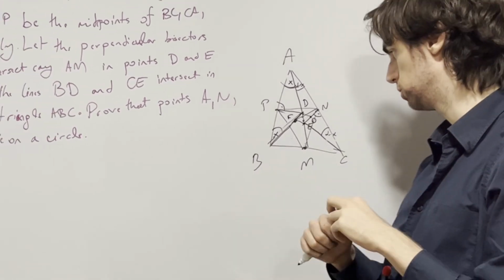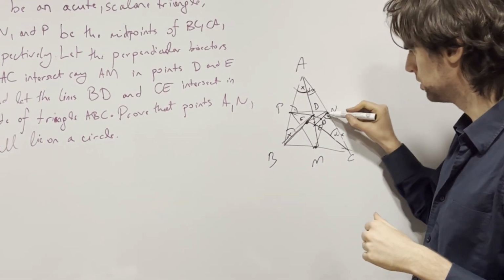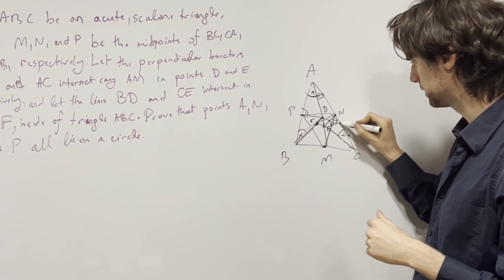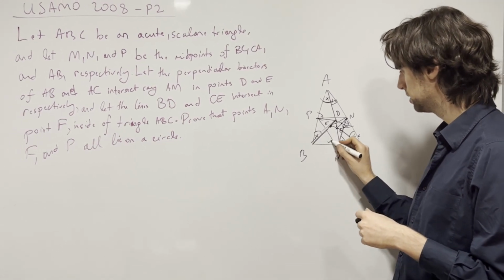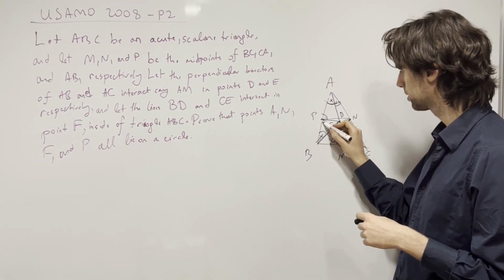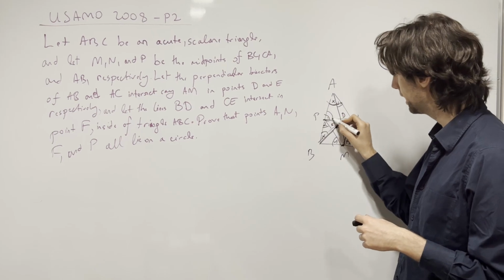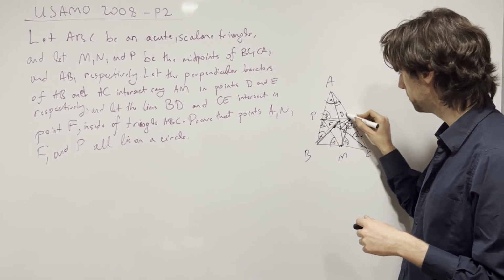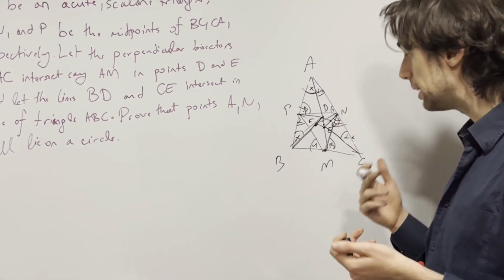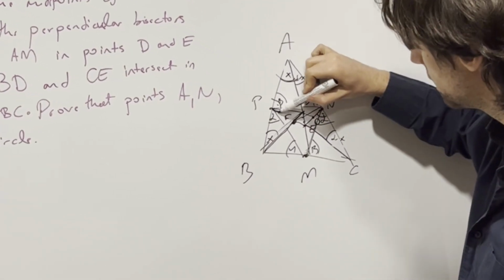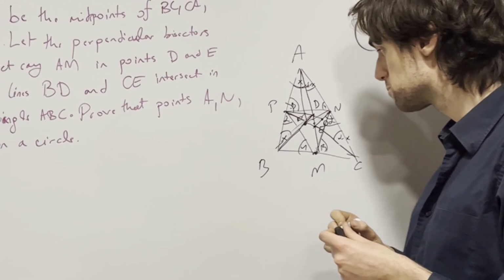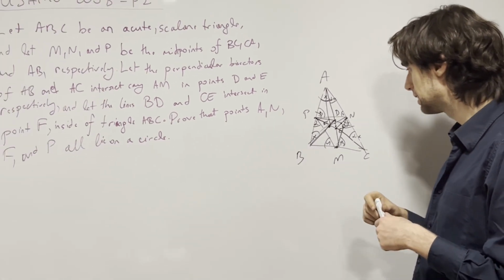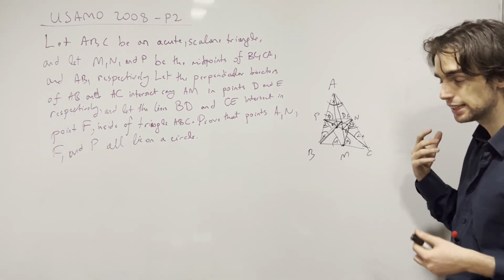Will we have any other angles? What other angle conditions do we have even to begin with? We have this is alpha, alpha minus X, this is beta, gamma, alpha. This angle right here is beta, this is gamma. Maybe the thing we need to prove is that PFA is gamma. Does that tell us anything interesting?